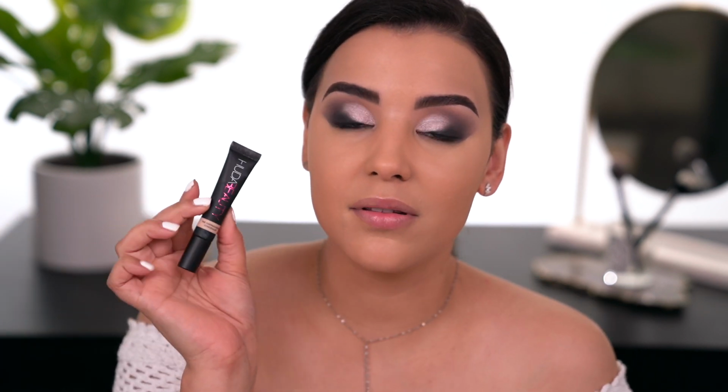The concealer I will be duping today is the Huda Beauty Overachiever Concealer. I've been using this behind the scenes and I really wanted to find a good dupe for it. And I would definitely say it is very much comparable to the JO Beauty Truly Yours Concealer. This is so inexpensive. I picked it up at CVS and honestly, I really, really like it. So I'm going to take a little bit of this and pop it on the affordable side, and then I'm going to go in with the Huda Beauty Overachiever Concealer on the high-end side.